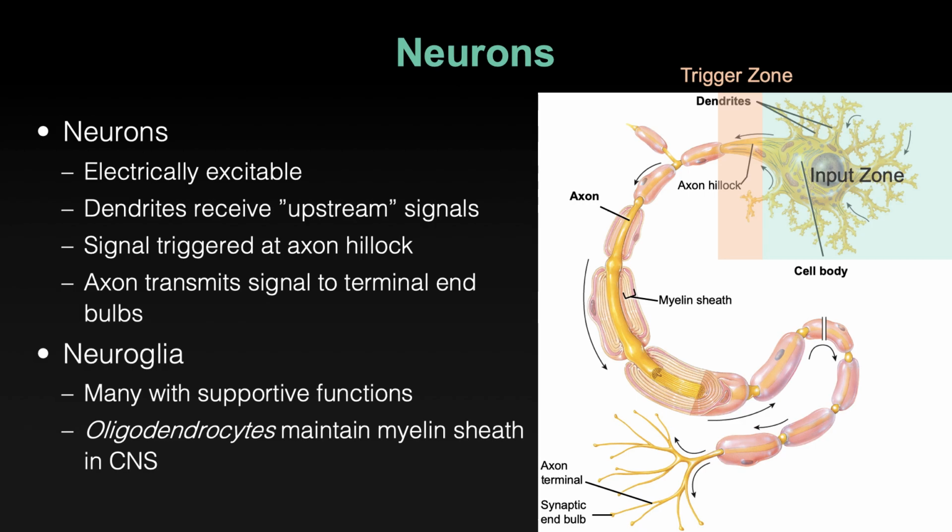So the yellow bits are all neuron. The marshmallow-looking structures that wrap around the yellow bits are neuroglia. The marshmallow-looking bits are myelin in this case, and oligodendrocytes in the central nervous system create the myelin sheath, whereas in the peripheral nervous system, and what we're looking at here, are Schwann cells.